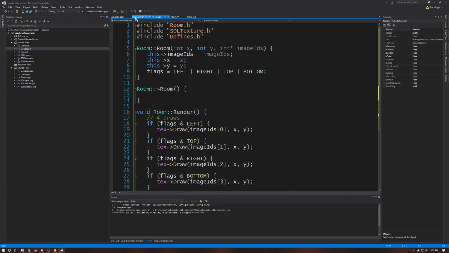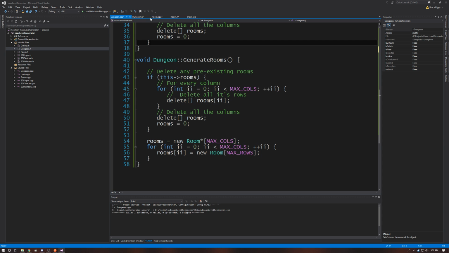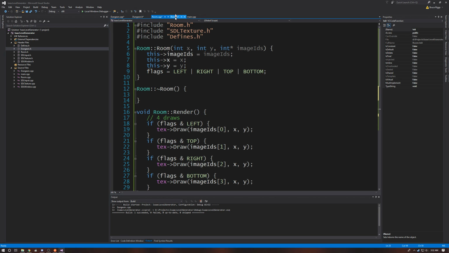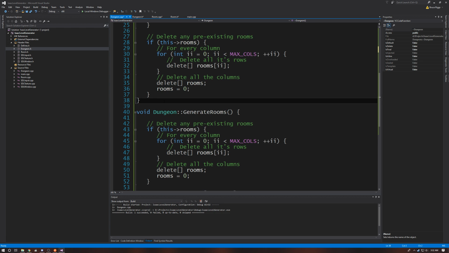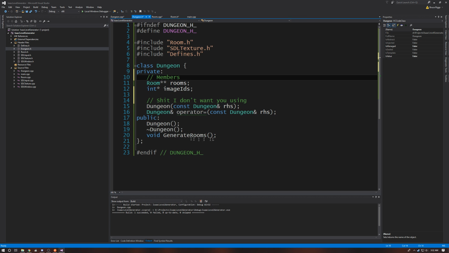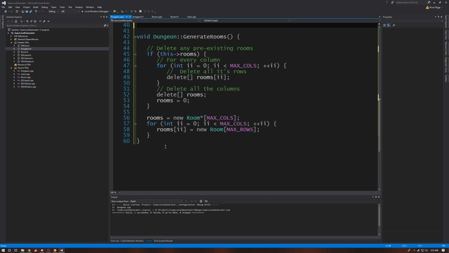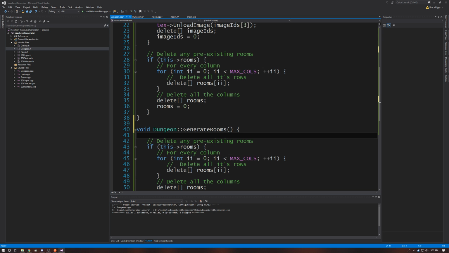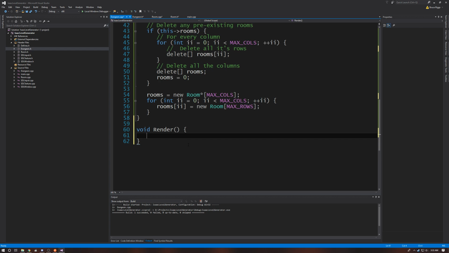So alright, what I should be able to do right now is make a basic 1x1 dungeon that defaults to like 100-100 or something like that. Yeah, 100-100. And I should be able to draw it if I make a draw function. So I'm going to make a draw function. Dungeon void render. I'm not using constants, I should make this function constant since it's not going to change anything. Alright, if rooms is not null, bother drawing.